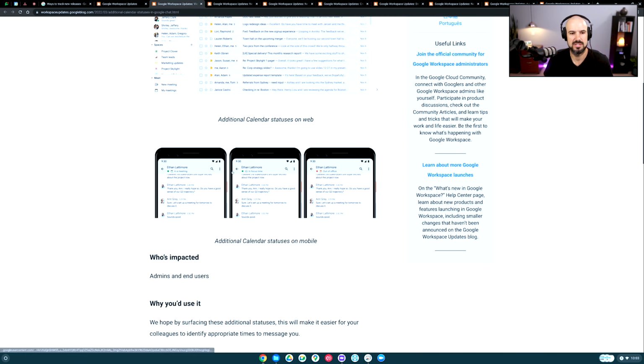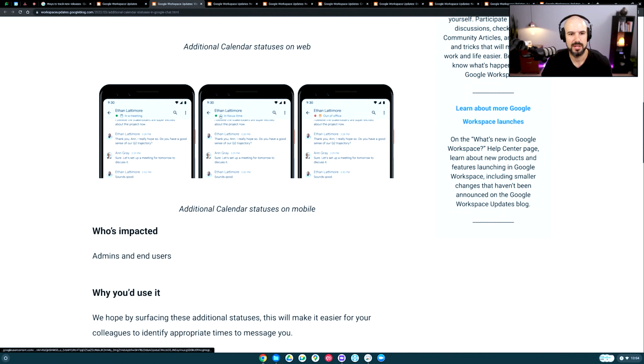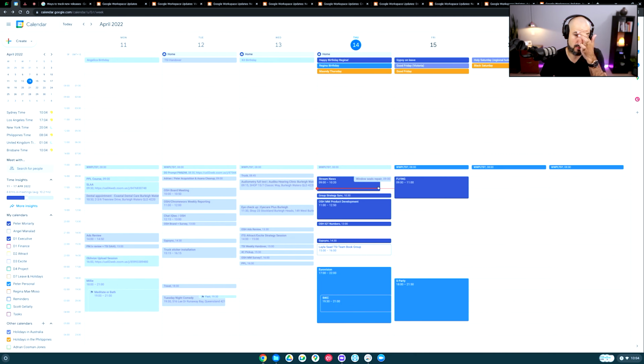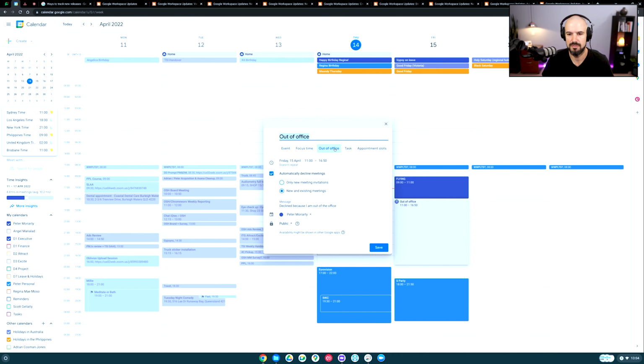That is pretty cool. But you can see here, when you set your Google Calendar for different statuses, I'm going to zoom right in because those icons are really small. When you actually set your statuses on your calendar, you can see this one's in focus time and this one is out of office. What that means is it's going to pick up the additional calendar statuses and overlay them into your chat. Now, if you haven't used those before, they're pretty damn groovy. When you are in your calendar, let's say tomorrow I don't really have anything on, I'm out of the office. After my flying lesson in the morning, I can drag a big long calendar event there and I can choose out of office. That would be the most appropriate.